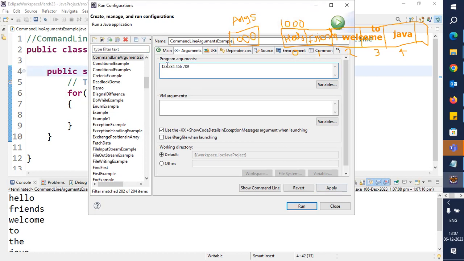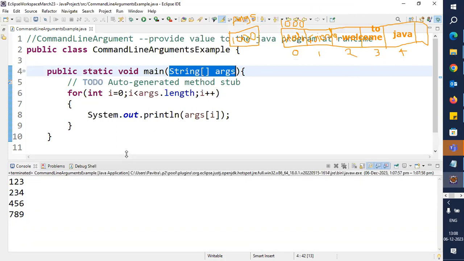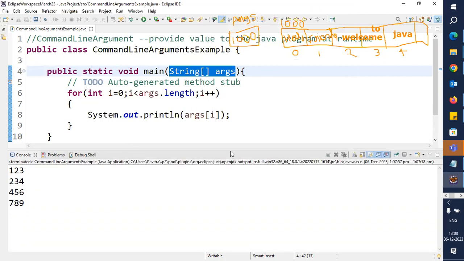It is not mandatory that you pass this many values only. You can pass 1, 2, 3 or any number of values. Apply and run, and it will give you those particular values. So this is all about command line arguments, how it works in Java and what is the use of command line arguments.